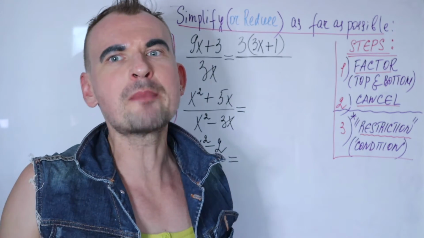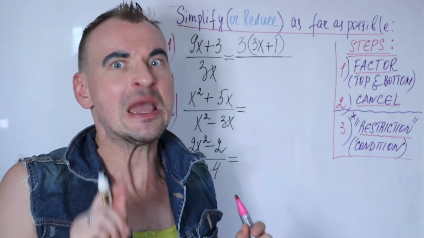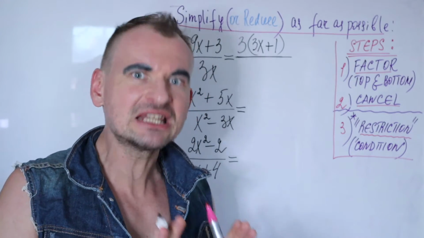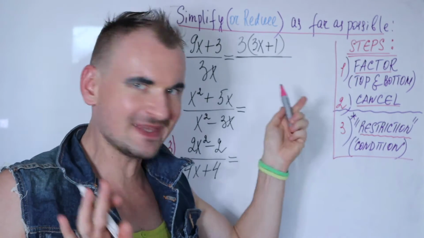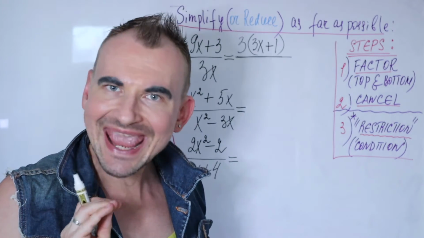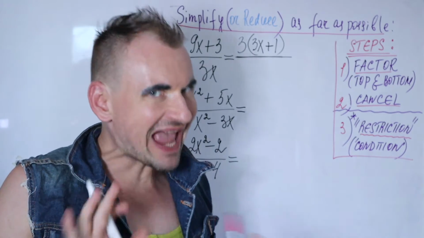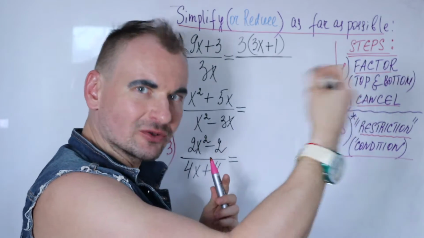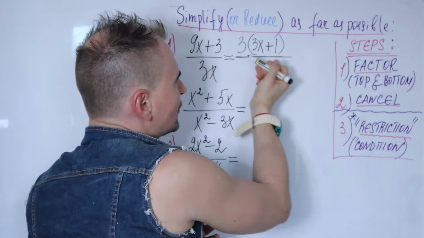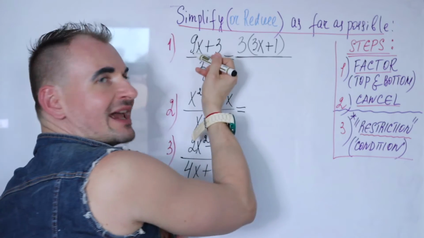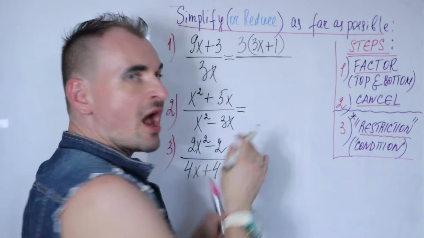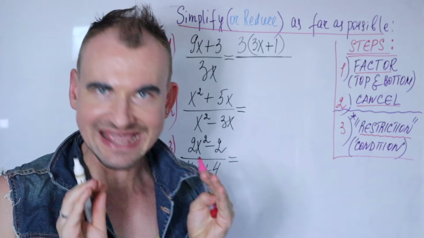And always at this point, you could check your answer just mentally. It would take you probably a couple of seconds, but just to make sure that you can go on, and that at this point you didn't make any errors or mistakes. So just FOIL it out, multiply it back out. So 3 times 3x gives you 9x, fine. And 3 times 1 gives you 3. Alright, at this point everything is fine.